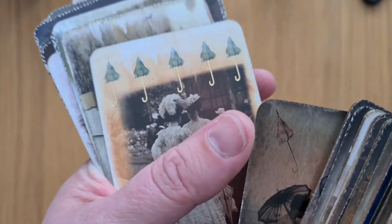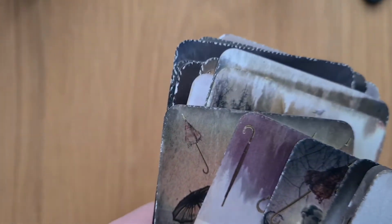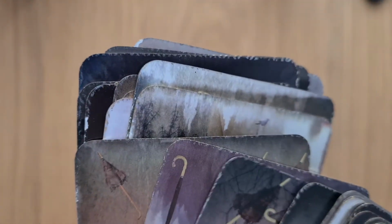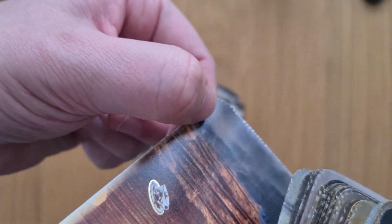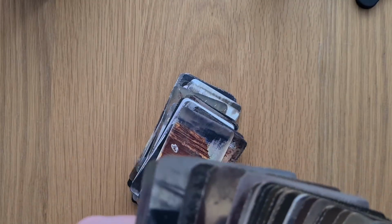They're not all like it. There's quite a few that have pulled here. I don't know quite how that would happen. I've never had a deck of cards where this has happened before. Yeah, the 6 of Cups, if you have a look, you can actually see that's paper that's rolled back, pulled back. Yeah, that's unfortunate.